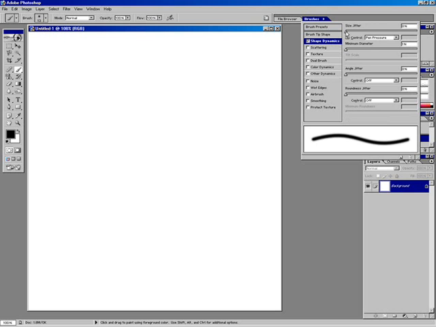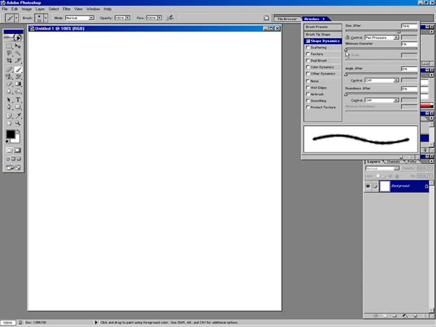Okay, let's take a look at the first one that he has going, the Shape Dynamics. You can see that there's lots of different options, and as we put check marks on things, we actually get to add those to our brushes. At the very bottom, we have a little thumbnail of what our brush stroke looks like. Let's take a look at the Shape Dynamics at first. At the very top, there's a size jitter, and as we increase that, you can take a look at the stroke becomes actually jittery.